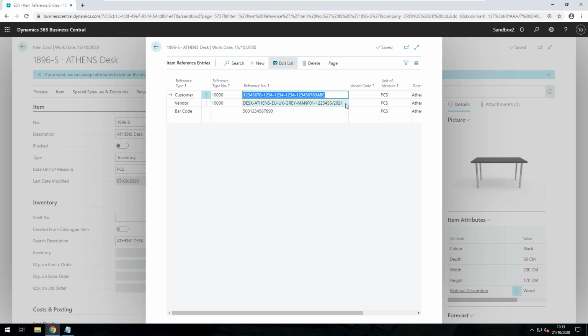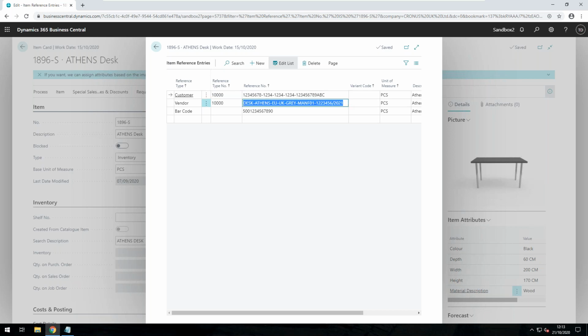If you do trade with especially military organizations, something like the South African National Defence Force or the Ministry of Defence, they have ridiculously long item numbers that can go up to, I think, 48 digits long. You can now include these very long item numbers.